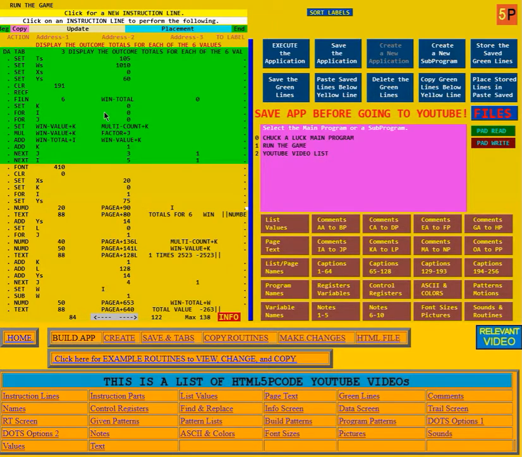It's going to go around 4 times. It's going to set the multiple that it calculated for this particular number into the win value plus offset K. And then multiply that by the factor. And that factor is the one that determines the win.